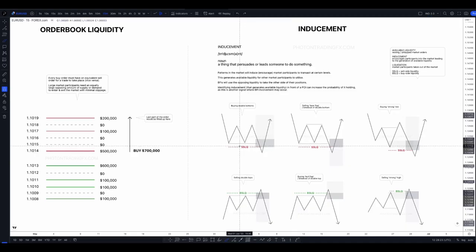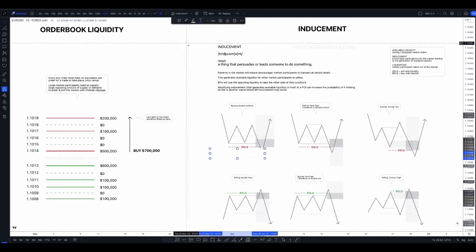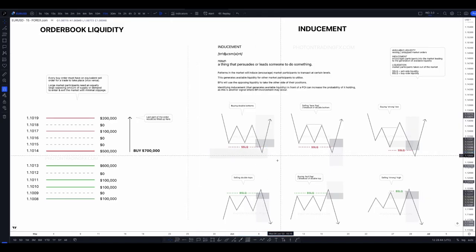But what do we think is happening here? Like I said, if you're a big guy and you need to buy, you're going to be looking for where you think there's going to be a ton of sell side liquidity. And we know when there are obvious equal lows or a strong low in the market, there's probably going to be a strong amount of sell side liquidity below there. That's very often where you'll see a higher time frame POI. So imagine we've got some 4-hour demand, and we think the big guys are going to be buying from that demand level, and that's where we want to be getting long. What do they need to buy here?